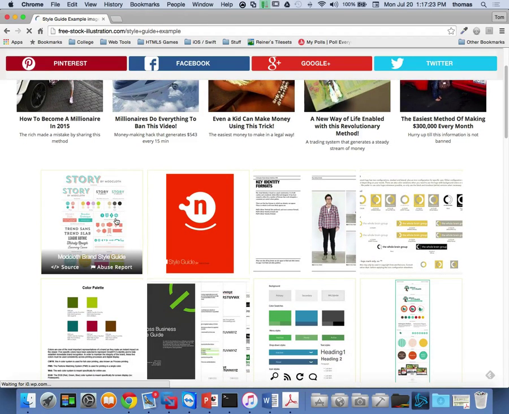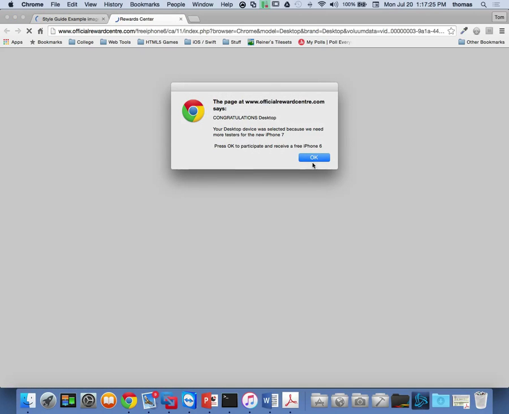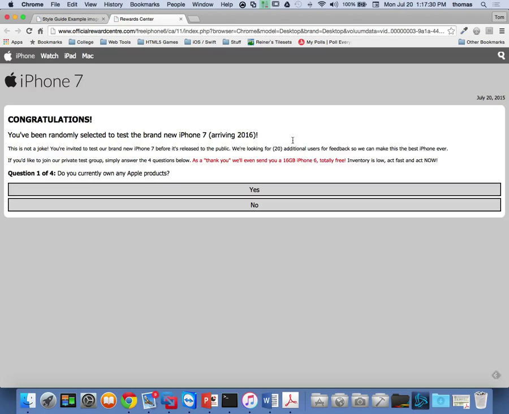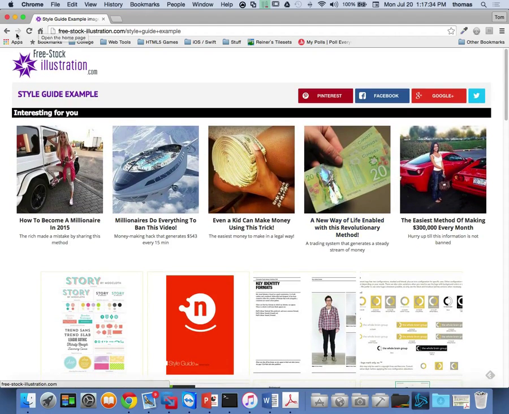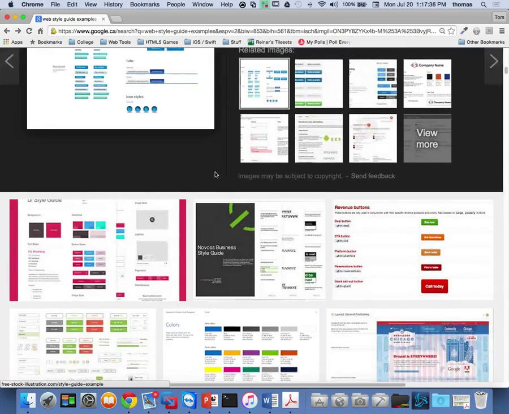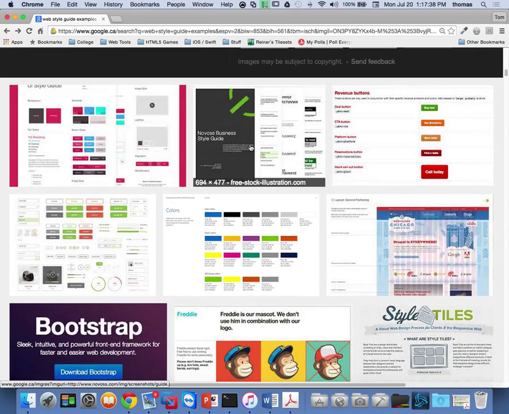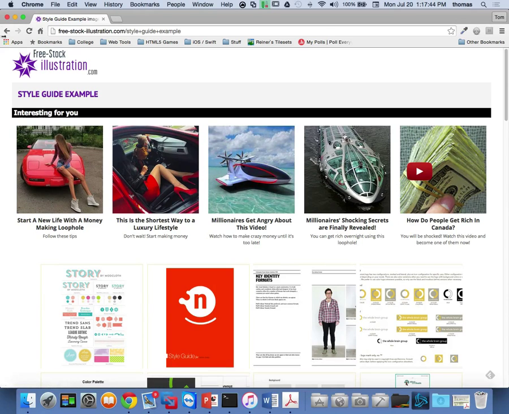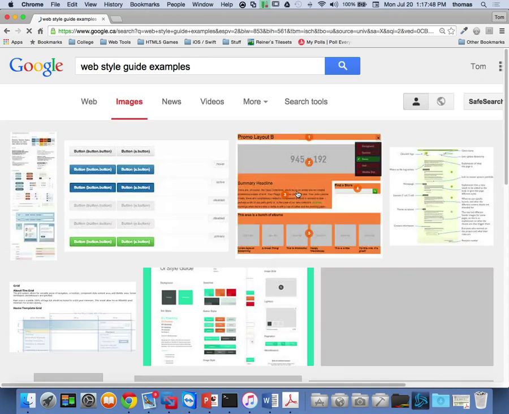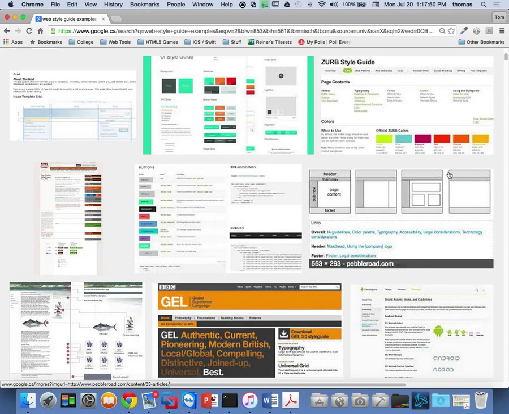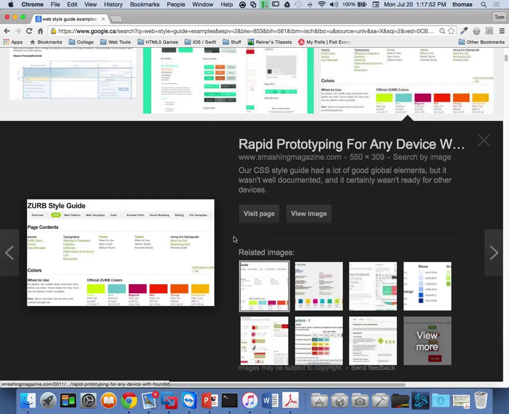And I don't want to waste your time here, but I'm going to get some weird pages. I'm going to pages that I shouldn't be going to while I'm recording. That's bad, right? But the idea here is that there is no example that I can find that I'm really happy with. Let's take a look at this one. It might be okay. No, it's not. And we're just going to get out of here, because I don't want to get myself in trouble while I'm recording. My Zurb style guides.